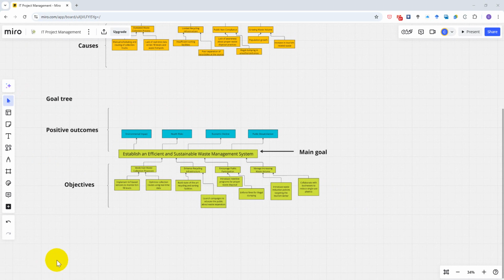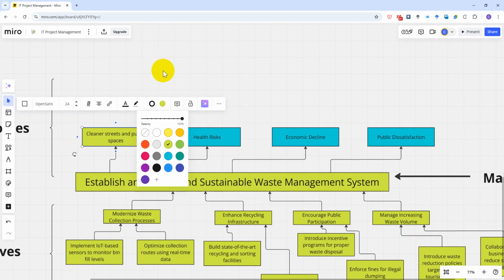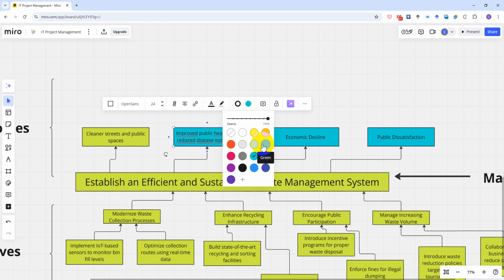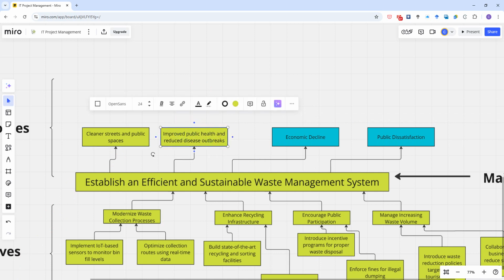It can be, of course, based on the scenario, a positive outcome. One of the positive outcomes. Improved public health and reduced disease outbreaks. Sure, it can be a positive outcome. Boosted city image as an eco-friendly tourist destination. Of course.